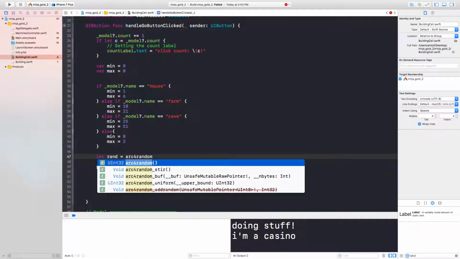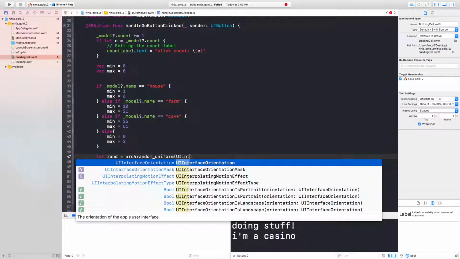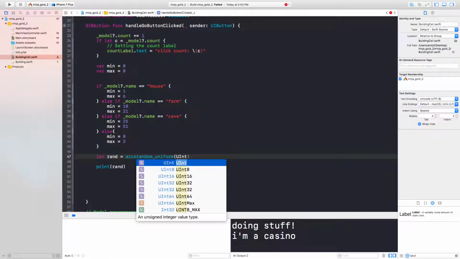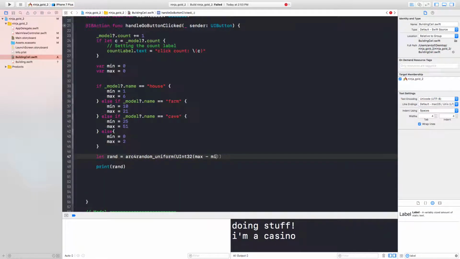Yeah, or random max minus min and then add the min. There we go. It's going to be UInt32, and then max minus min, with parentheses, plus min.